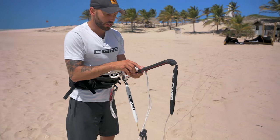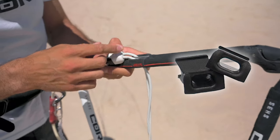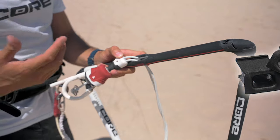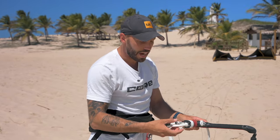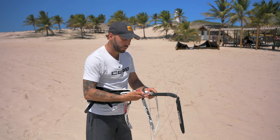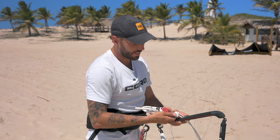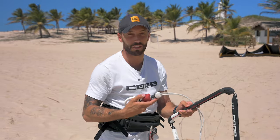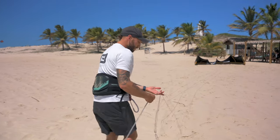Now these are the bar inserts. The only gripe I have with the Core bar is that these inserts last maybe a couple months — three to six months of regular use — and then you've got to replace them. It's a bit of a pain; you have to take a couple of parts out and it'll maybe take you an hour. I think that's probably a result of the auto-untwist feature — there's so much force going through them that they wear out. But that's a small price to pay for having such a seamless auto-untwist.